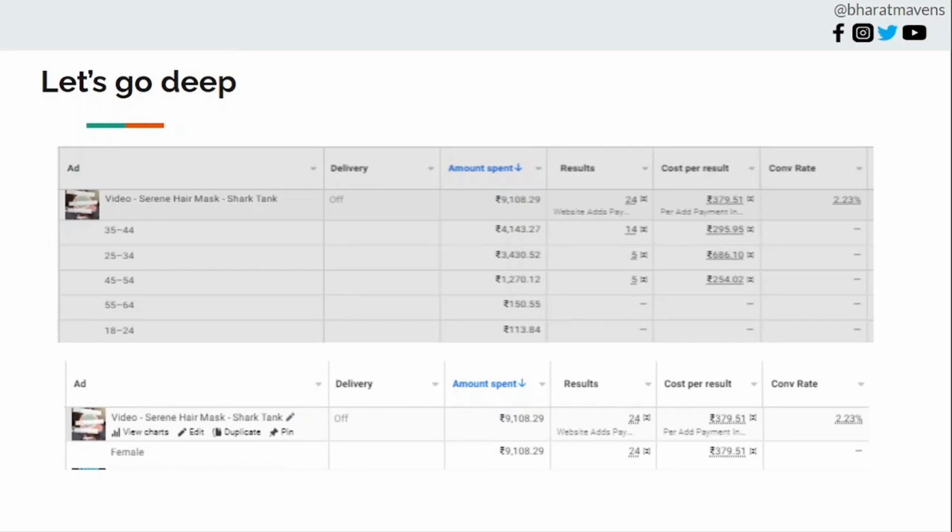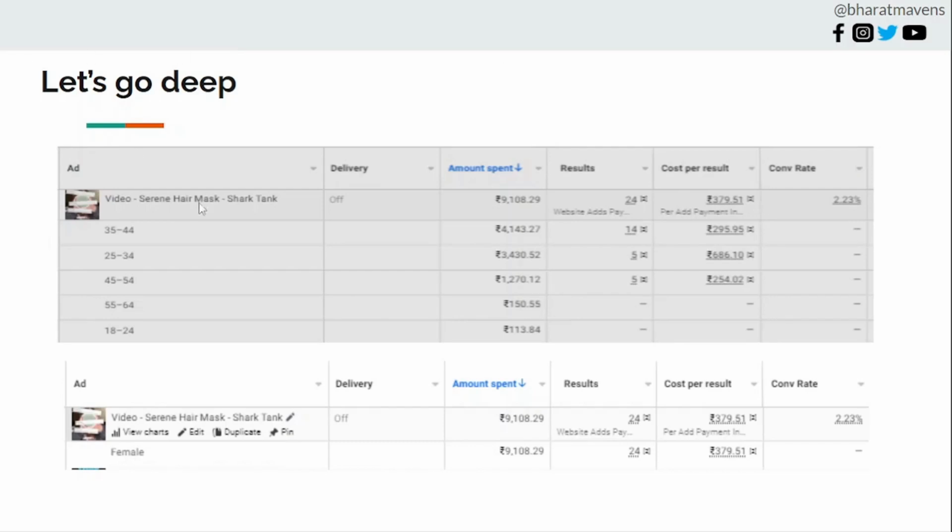Whenever you're creating a creative, you always have an audience in mind whom you're addressing. Whenever you're looking into the analysis of the creative, you should once again have the audience in mind. If your audience is between 18 to 24, and you see in the age breakdown that hardly any spend is going to 18 to 24, for example in this creative, then you quickly know that there's something wrong with this video and hence it isn't getting sales. But if your audience, as in this image, is between 25 to 44, the majority of spend is also going there. So always analyze what your core audience is, and whether that audience matches the breakdown when you're analyzing the creative. If it's not, then there's a possibility to change and get better results with it.